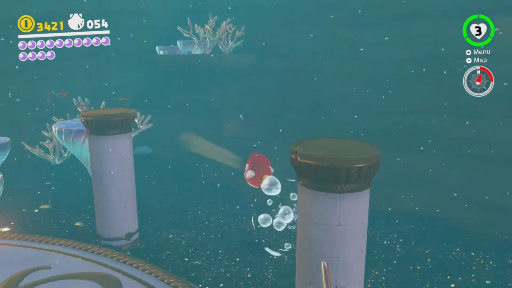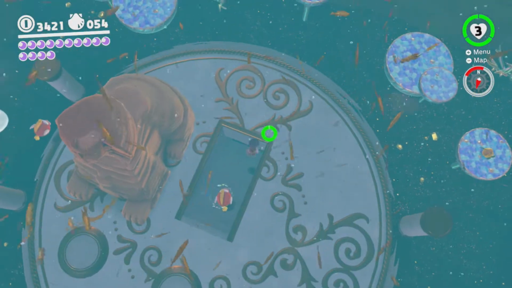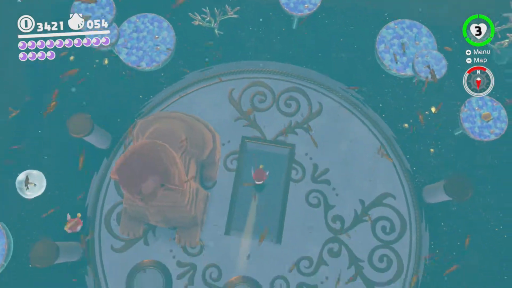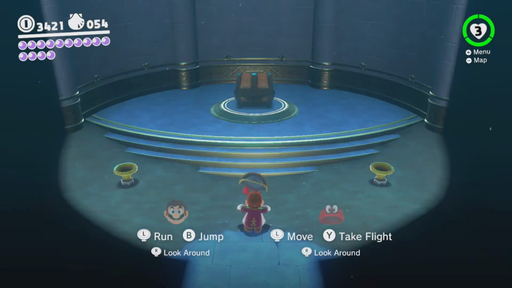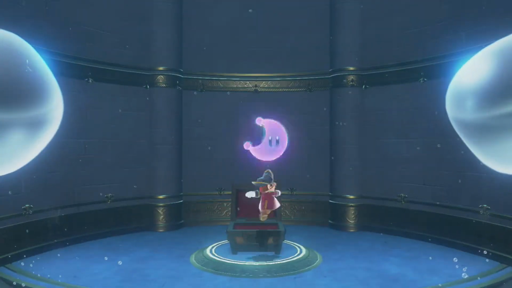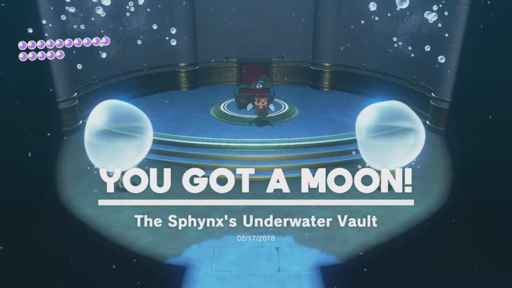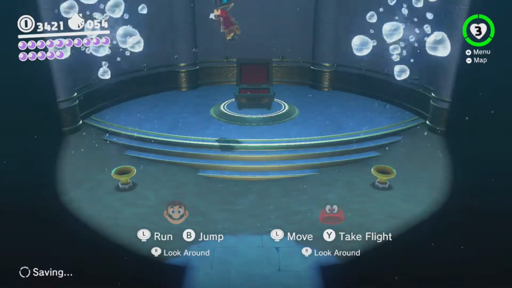Oh my. Let's get a cheep cheep, or else we're gonna die. Yeah, remember you sold that in the Wooden Kingdom? We totally sold that. Oh, we went into a secret place. Well, that was easy. The Sphinx's underwater vault. Well, let's get out of here.